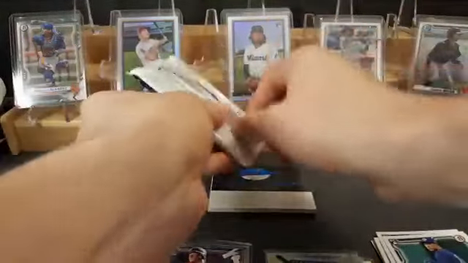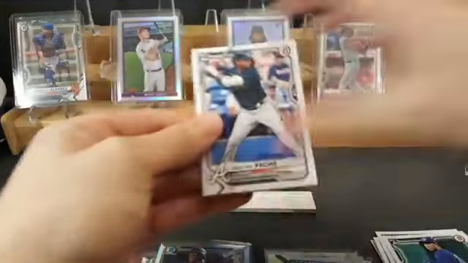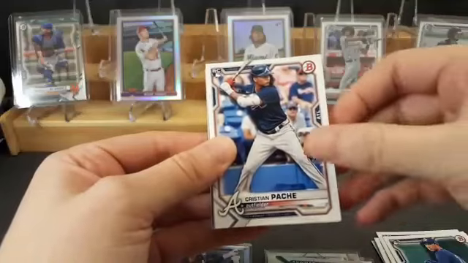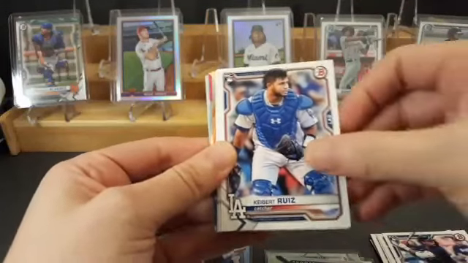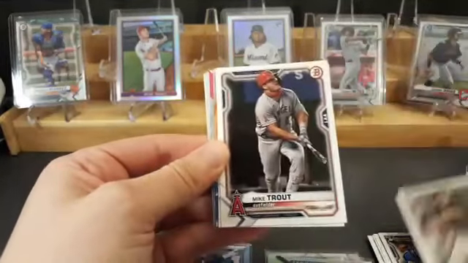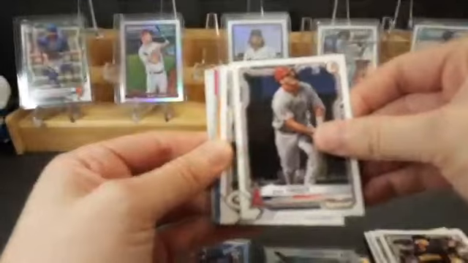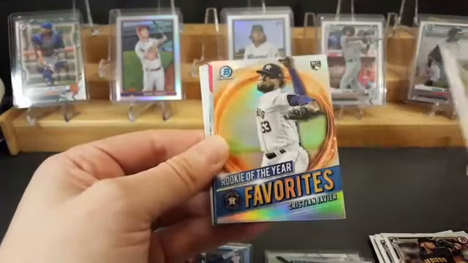Second of that first camo pack. There's a Christian Pache rookie card for the Atlanta Braves leading us off, followed by a Keibert Ruiz rookie card for the Dodgers, Luis Patino rookie card pictured here with the Padres, Mike Trout for the LA Angels, and Luis Castillo for the Cincinnati Reds.